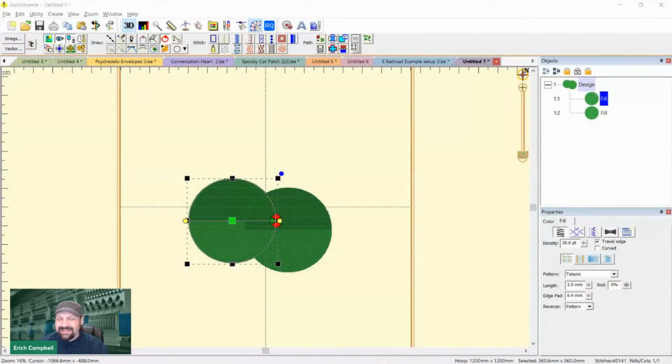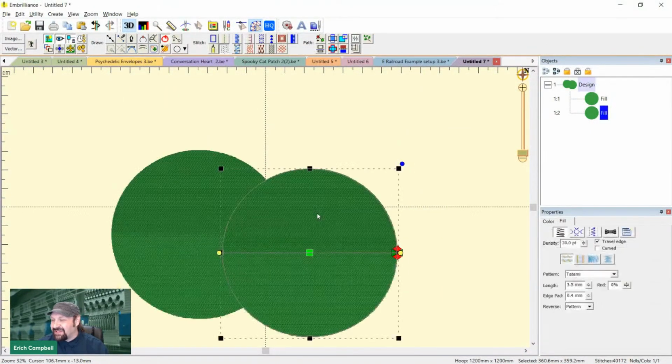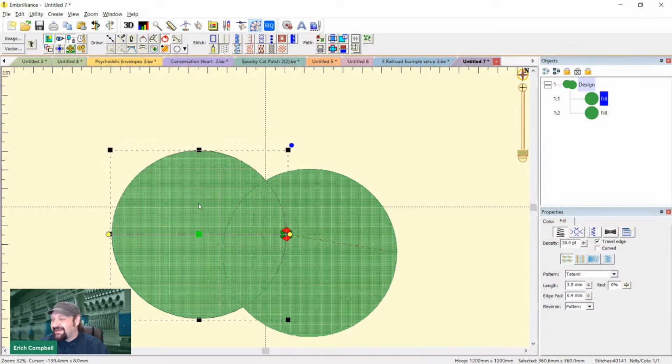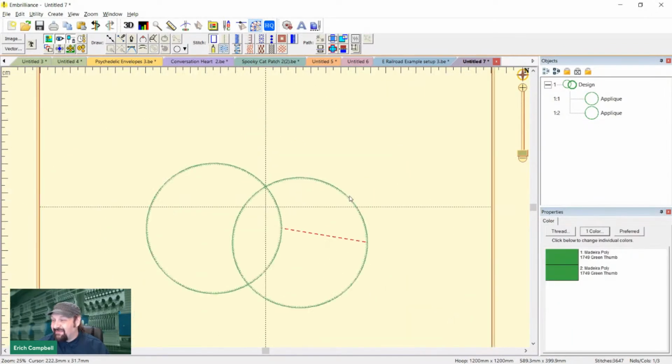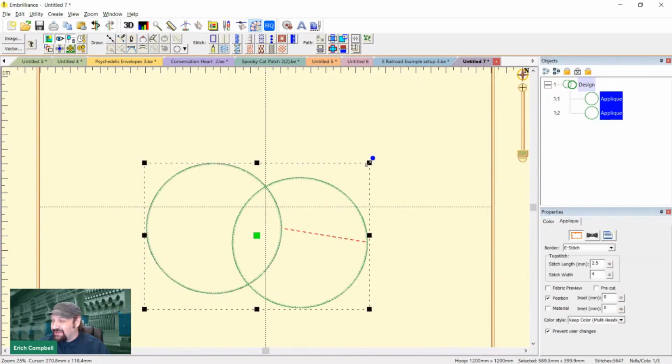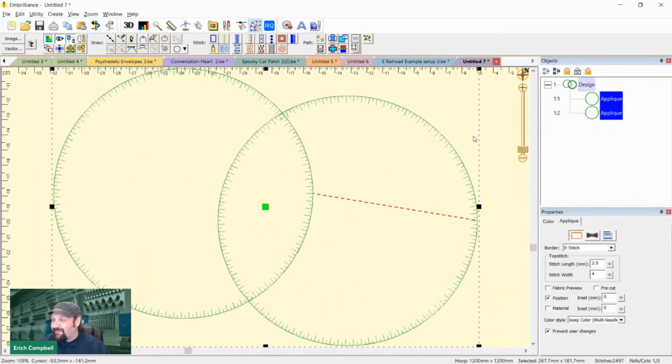Now, usually it's a letter with a shape behind it. It's a little more complicated, but we're going to go ahead and do the two circles thing that we've talked about before. And we're going to say, all right, I've got my two circles. We're going to get ourselves two different colors. And I'll go ahead and bring these back up so you can see what I'm working on. But let's say we've got our two circles, and these are eventually going to be two applique pieces, right? So I could even go ahead and make them applique style pieces. In this case, they've just got E-stitch borders on them. I made them huge because I'm working in a huge hoop, but let me go ahead and back those down.